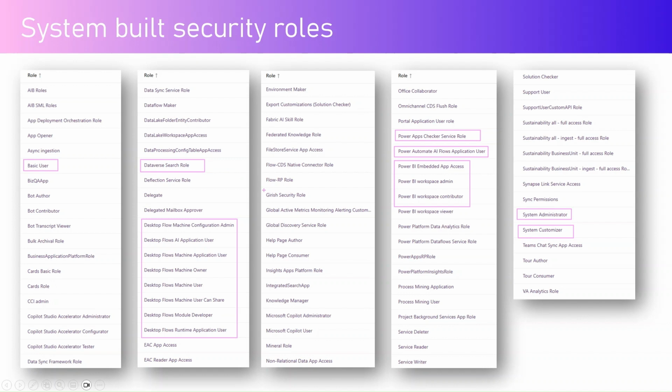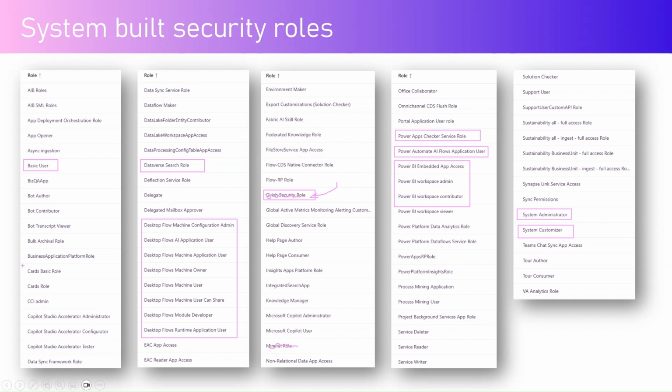This is the custom role which I have created. So that's Girish security role. So this is a custom security role. This is not an inbuilt security role. I've just taken a screenshot, and that's why you're able to see this information. Similarly, I have this mineral role, which is also created by me. Apart from that, there are many other roles which you can use.